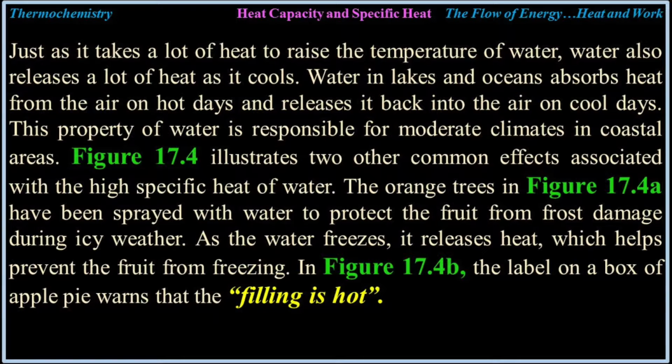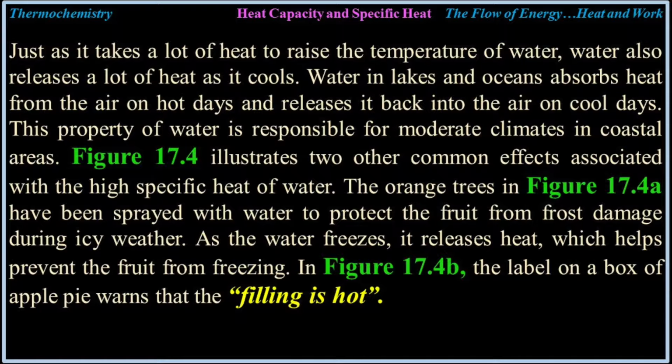Just as it takes a lot of heat to raise the temperature of water, water also releases a lot of heat as it cools. Water in lakes and oceans absorbs heat from the air on hot days and releases it back into the air on cool days. This property of water is responsible for moderate climates in coastal areas. Figure 17.4 illustrates two other common effects associated with the high specific heat of water.